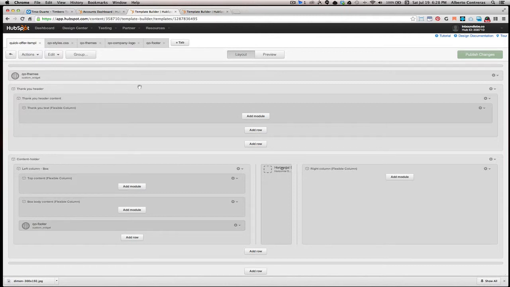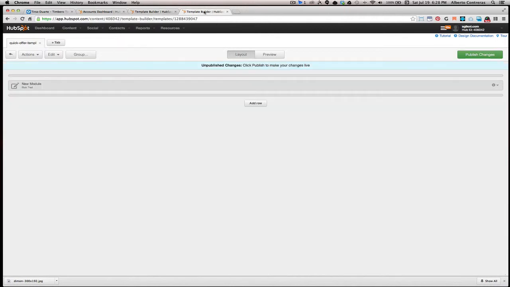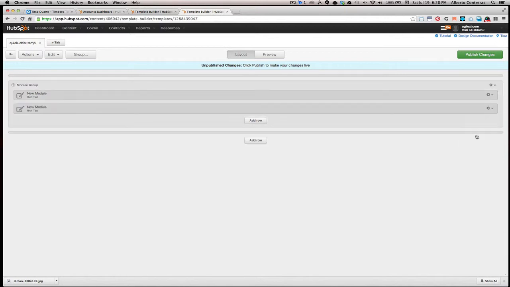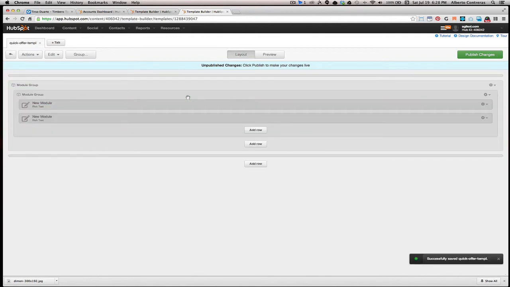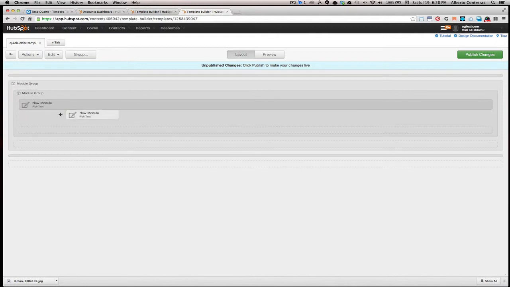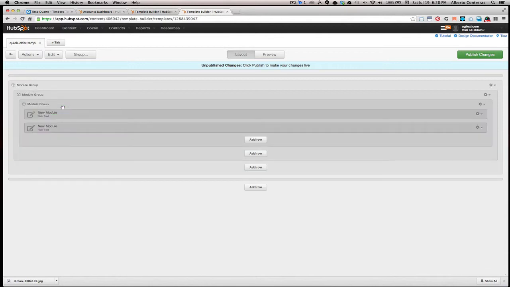But anyway, this grouping here, as we see, has 1, 2, and 3 different levels. So now let's create those 3 levels. In order to do that, what you have to do is say add a module below. You can take the third one that we have in here and drag it inside the top one, and then you see that we have 1 and 2. Now you can go again and drop it inside that one, and then we have 1, 2, and 3.